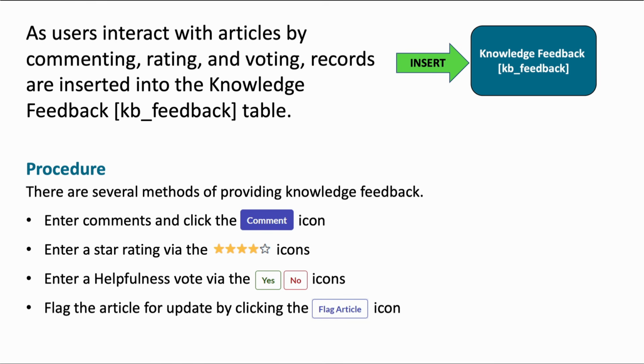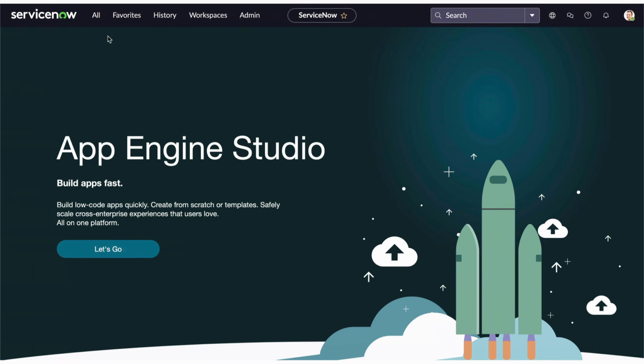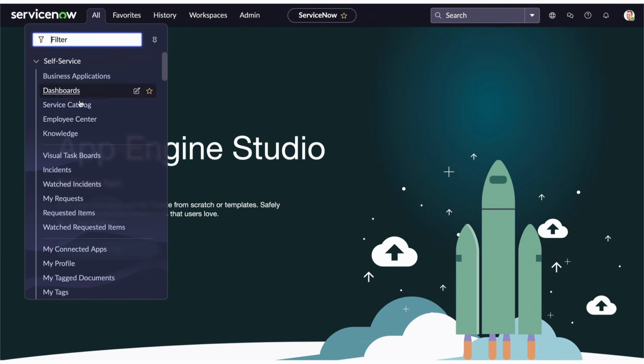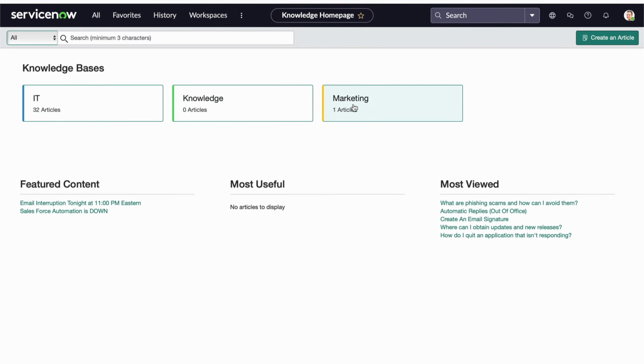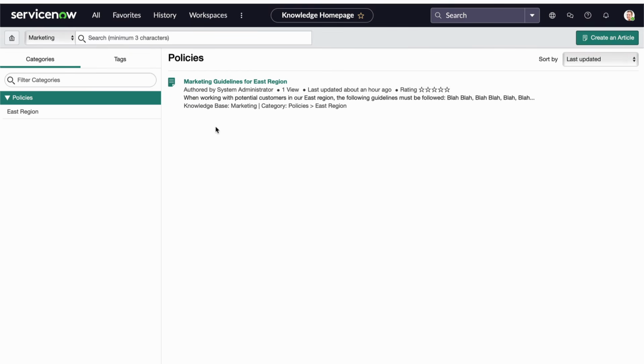Anytime a user accesses a knowledge article and utilizes one of the feedback methods, a new record is created in the knowledge feedback table. So for example, I'll access our new article by navigating to self-service knowledge, opening the marketing knowledge base, and opening the article.